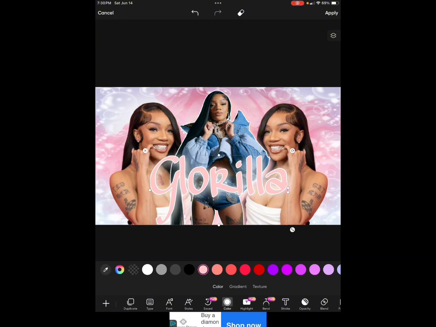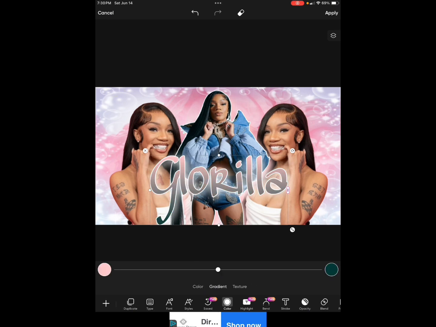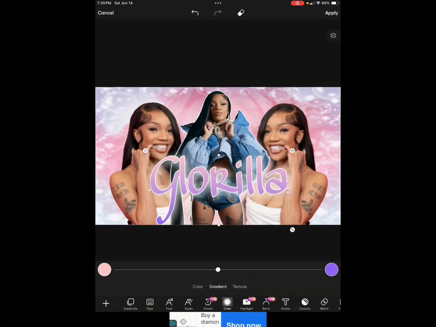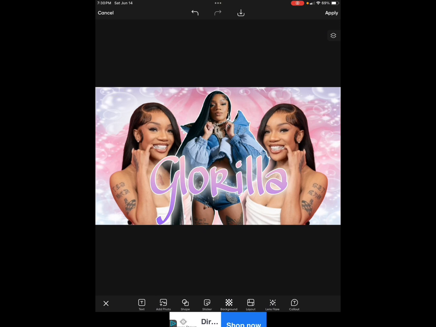Okay, and then also you can go to color and you can click the gradient and you can do two-tone if you want to. So I like this one, and then since I got some blue in there, I might go to a little bit of blue. And I want to kind of bring it down because I don't like that dark color. And then maybe like a purplish blue. Maybe kind of like in here. And then bring it up just a tad. About right there. So you can do that. That's cute. So I might keep it like that.